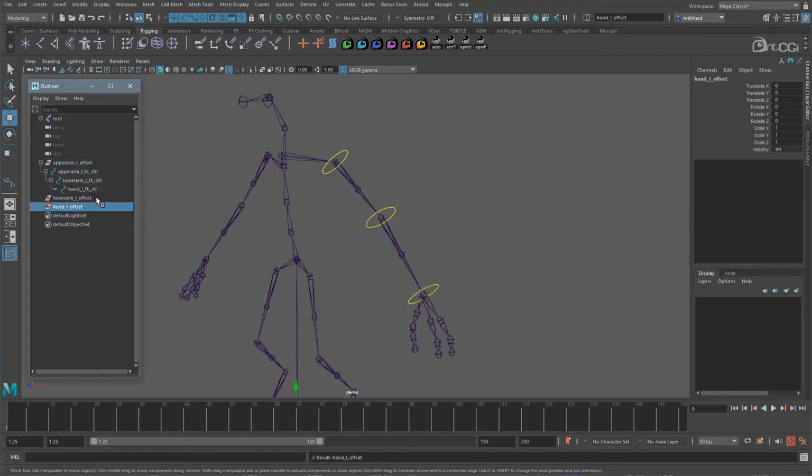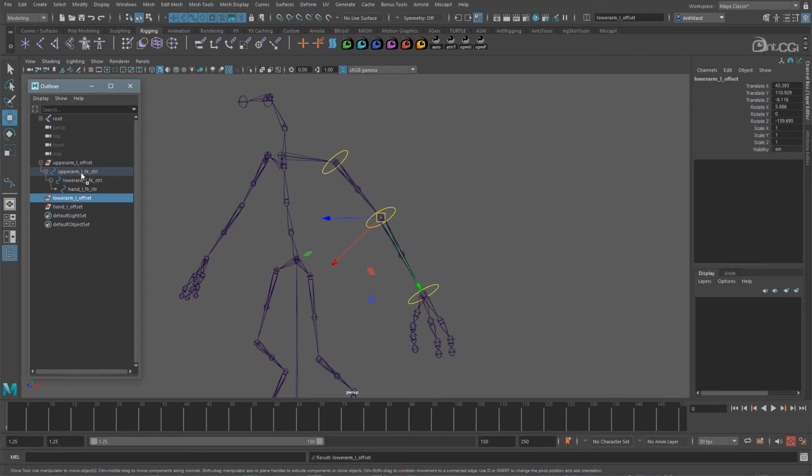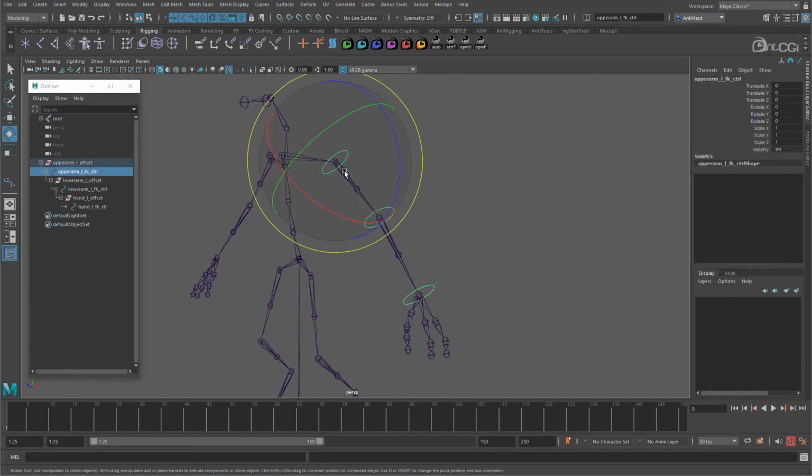And match their transforms to the lower arm and hand joints. Now let's organize a hierarchy so these groups are parented to the controls above them, and then the controls parented to them. So there we go, all nice and clean, because the offset values have been moved to the groups above them. We can now also still animate too.